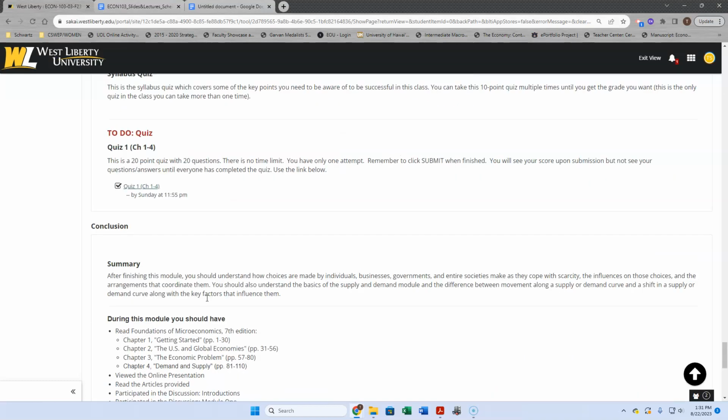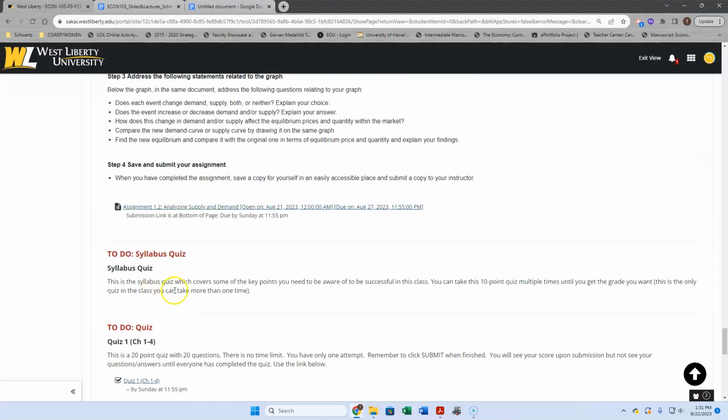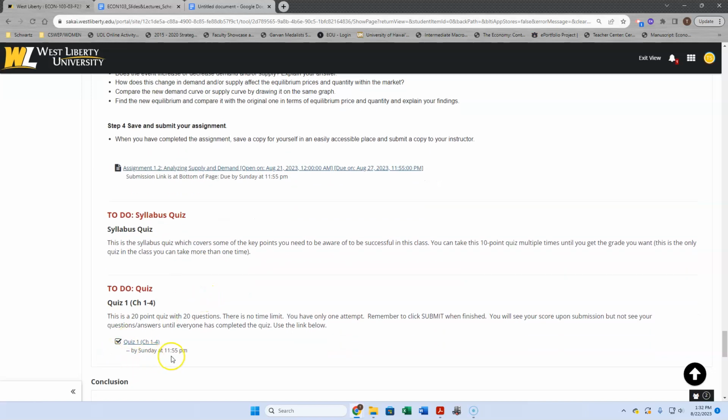Then the final thing we have here are quizzes. I'm not doing the syllabus quiz, so there's nothing that appears here. You don't have to do it. I kind of think it's dumb to make people do a syllabus quiz. You'll want to have read the syllabus, and that will be the way that you sort everything out for yourself, but you don't need to do a syllabus quiz. So there's nothing here. I can't delete it because they won't let me, but you don't need to do anything here. But now let's go to an actual quiz.